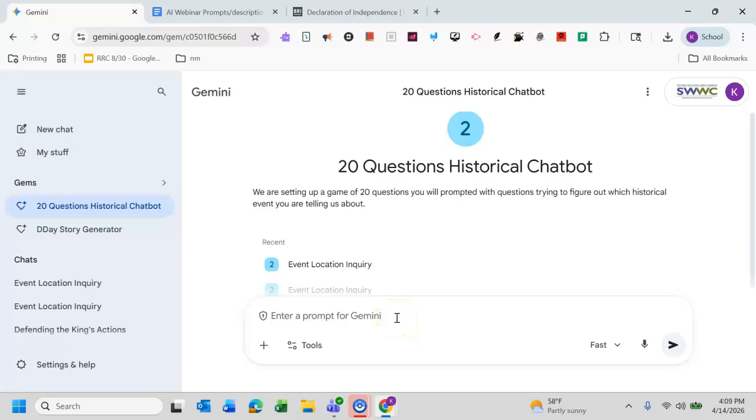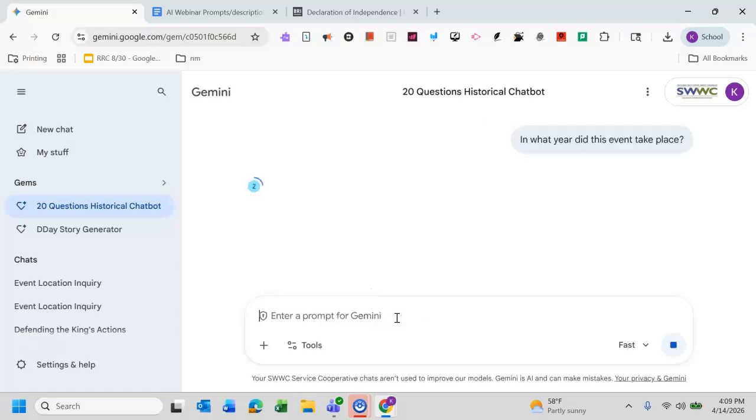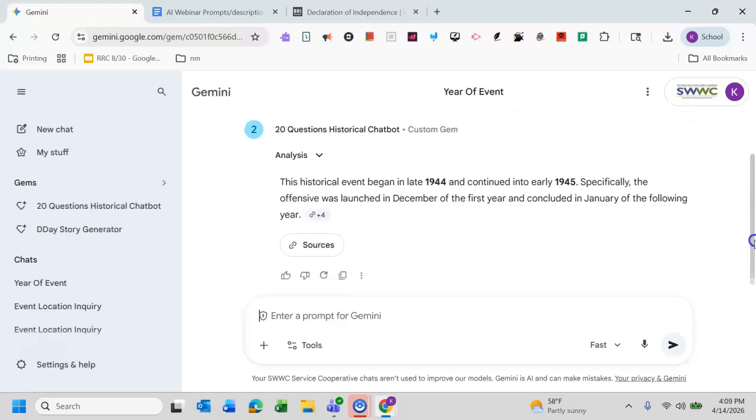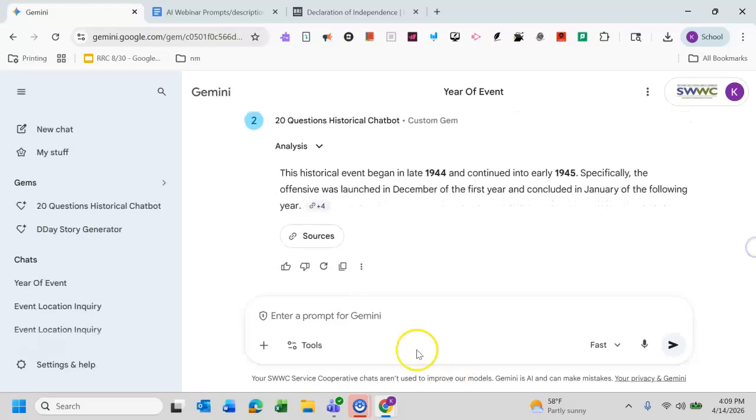But once we got the gem set up, we can now ask it questions. In what year did this event take place? And it's going to tell me when the event took place.